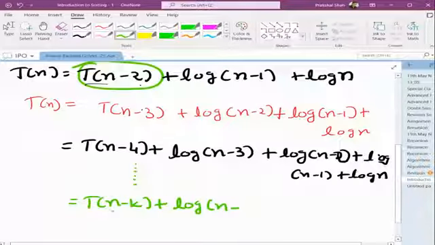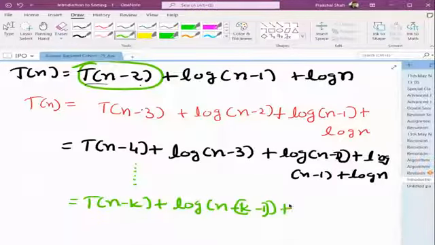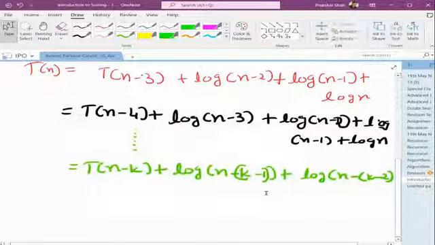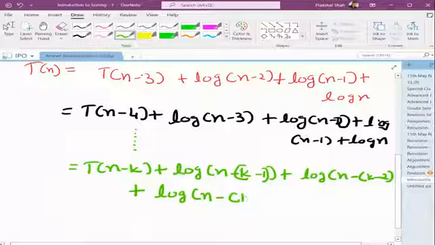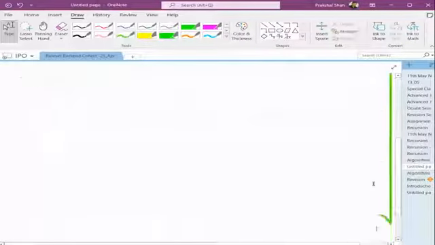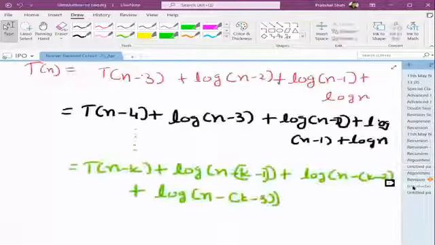So here I will get log of n minus k minus 1, plus log of n minus k minus 2, plus log of n minus k minus 3, right?